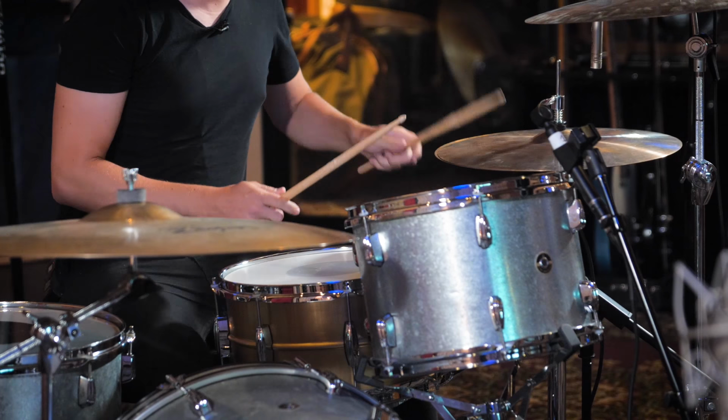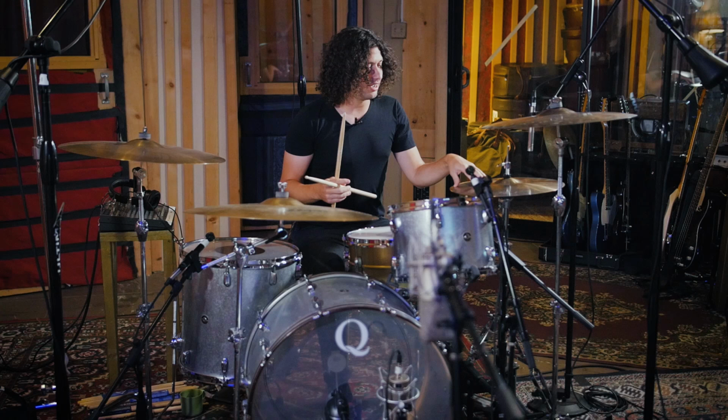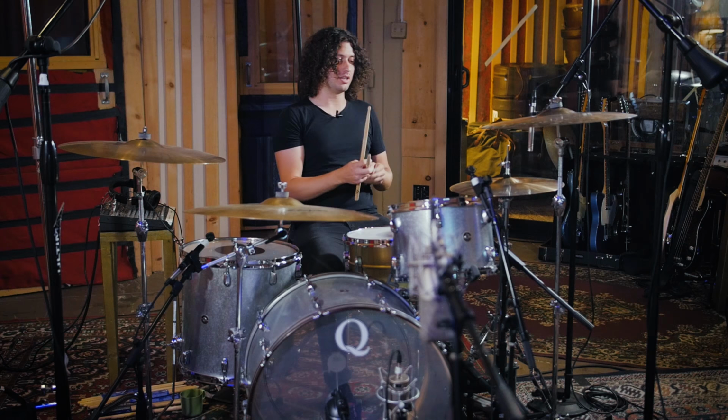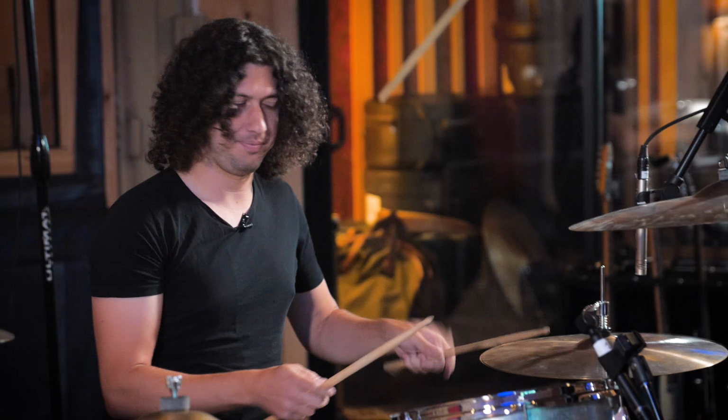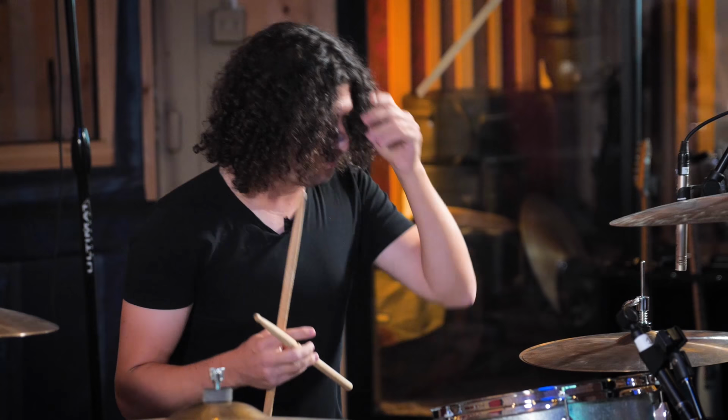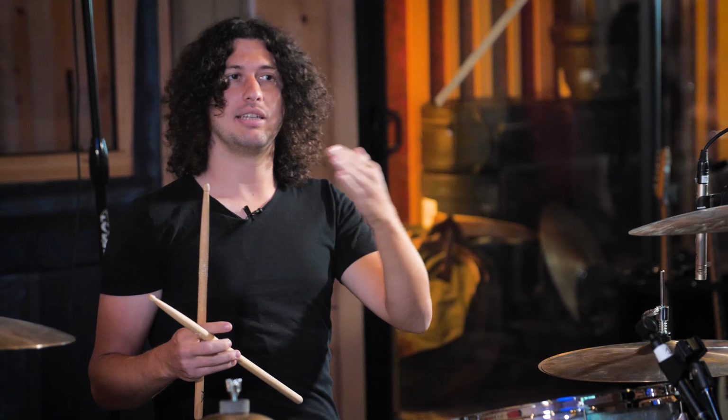Okay, if you wanna play that with doubling up on one hand as opposed to singles, I'm not gonna mind. I think Copeland did that quite a bit, actually. Traditional grip player, you'd see him do that sort of thing. So that would sound something like this. I like to alternate between the two. So, same thing. Take that and play around with where you place that in the bar, butt it up against one another, and see what you get, some results like this.